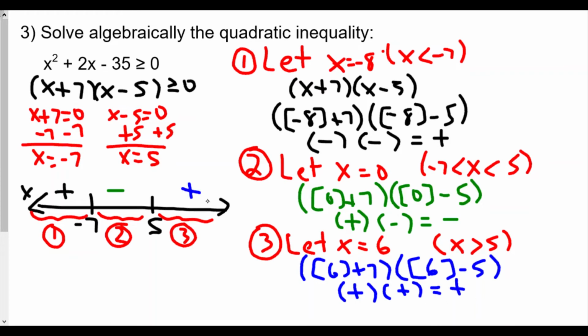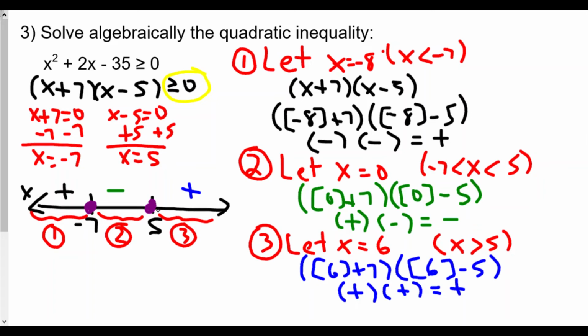So we've figured out on our number line which values of x will give us a positive and negative result. Now you're saying, well, which ones do we choose? The question is asking for values of x that make the expression greater than or equal to 0, and that's a positive number. Greater than or equal to 0 means we're including the negative 7 and the positive 5 as part of our solution. If it does not say equal to, we have an open circle and it would not be part of our solution.